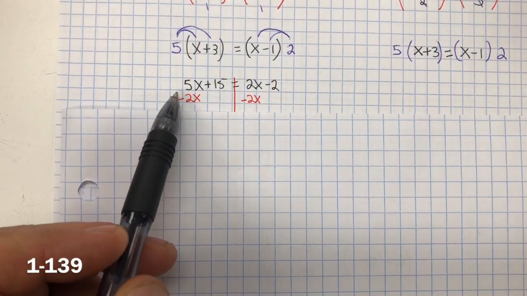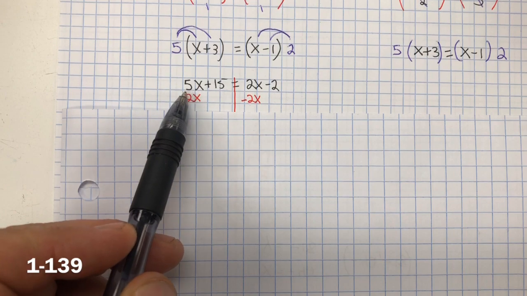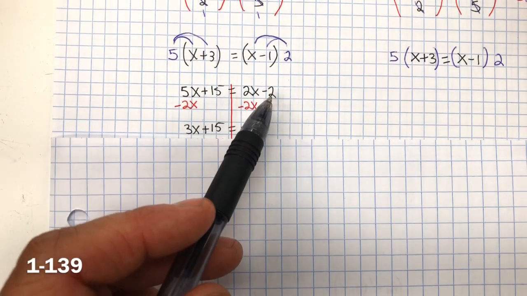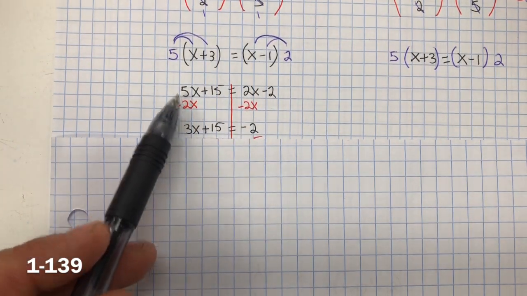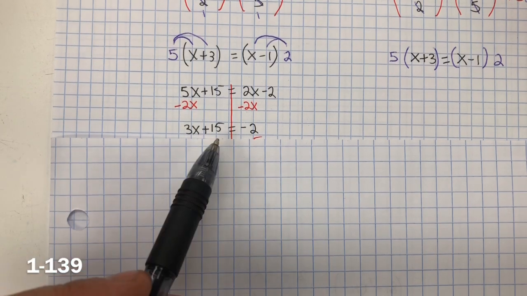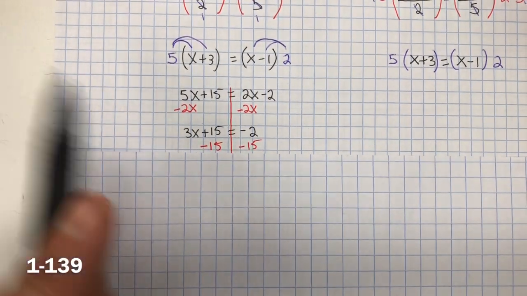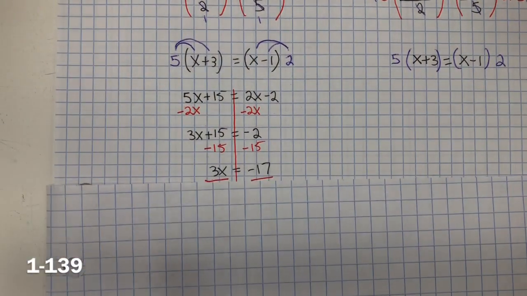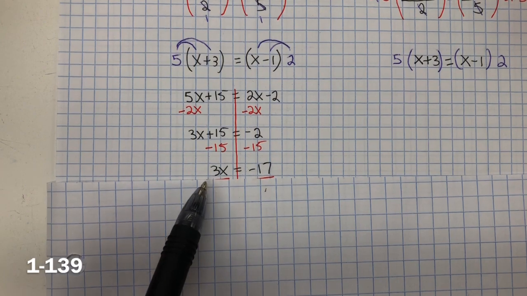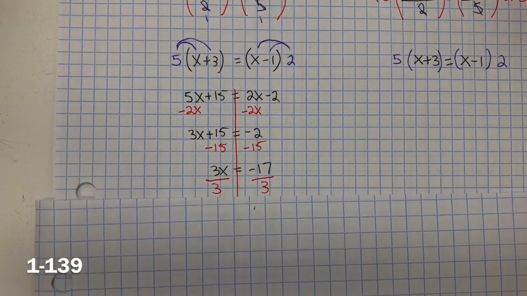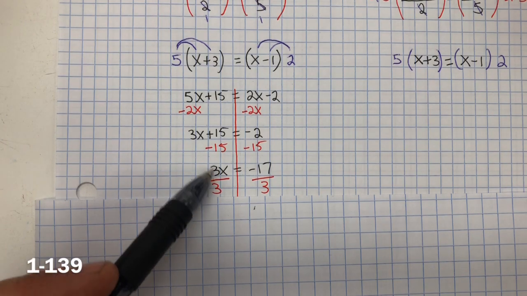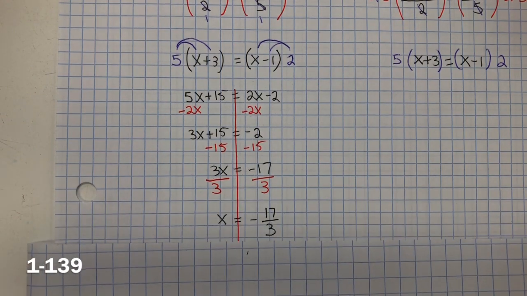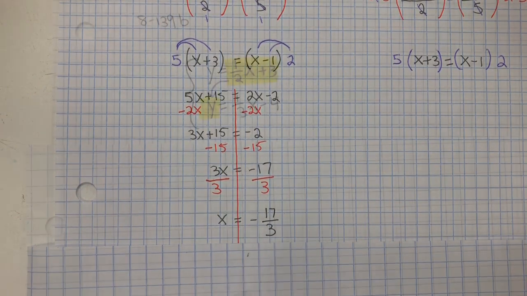And now I'm solving for x. Subtract 2x from both sides, 0 pair. And I'm left with -2. 5x minus 2x is 3x. Subtract 15 from both sides, 0 pair. -15 and -2 equals -17. Inverse property of multiplication is division. Divide both sides by 3. That gives me a big 1. And what you do to one side, you do to the other. And so I have x equals -17/3.